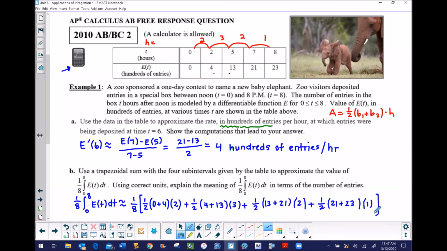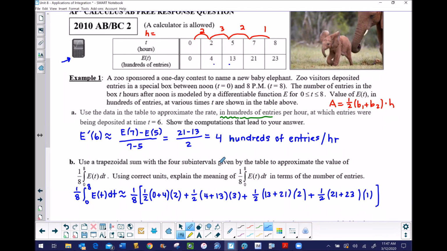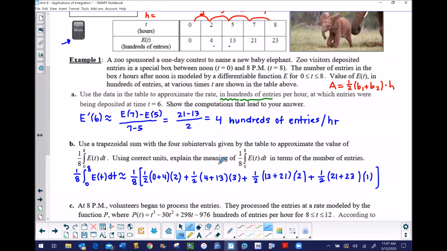Okay. We will have more reviews with the trapezoid approximation as we get closer to the AP exam, but we just want to keep it on your radar. That's the whole point of this with the Riemann sums, is to keep them on the radar. Now, this is a calculator-assisted question, so I'm not going to type this in a calculator because I know that you guys can enter something like this. You're not going to have any trouble.